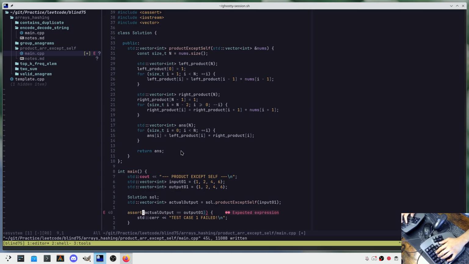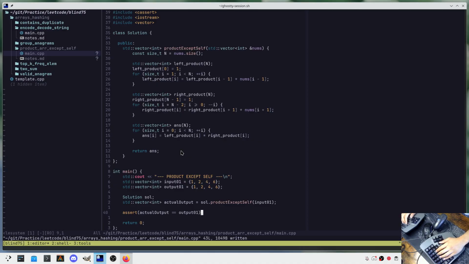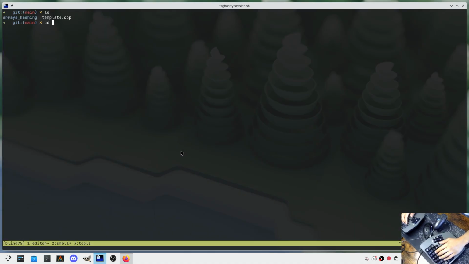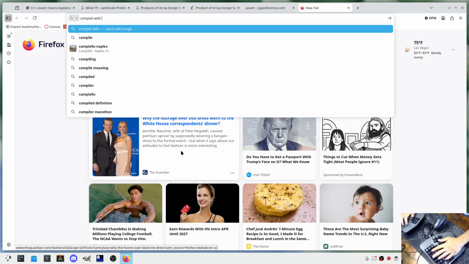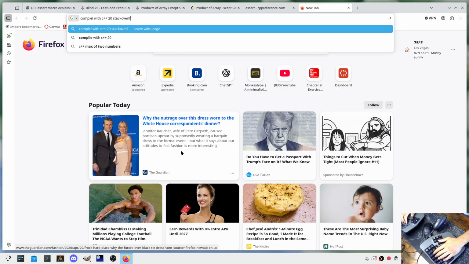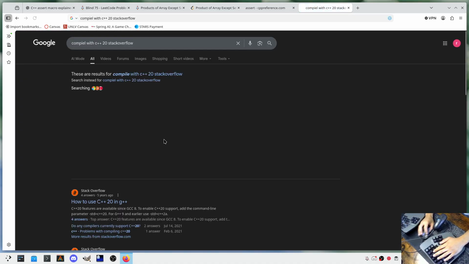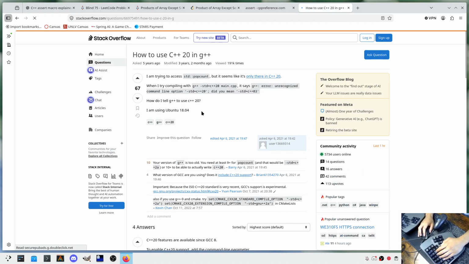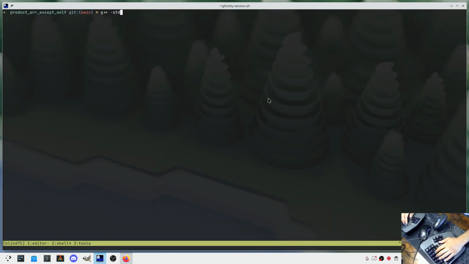Okay, let me try this first. Yeah, so let me try this. CD product array, std. I forgot my flags. How does it go? Compile with C++ 20. Okay, so it's C++ 20.